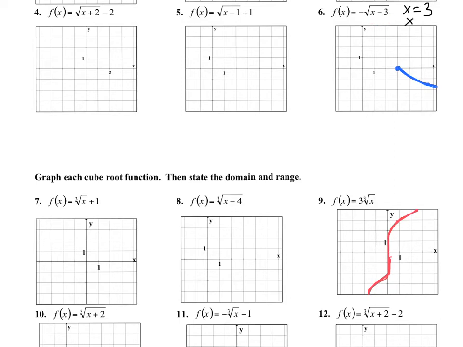But once you start picking x values that are less than 3, you get the square root of a negative, which wouldn't work. So that's something to pick out in these radical functions, is what you could or could not plug in. So I'll leave you to figure out how to graph them, but I'm going to talk about the domain and the range.